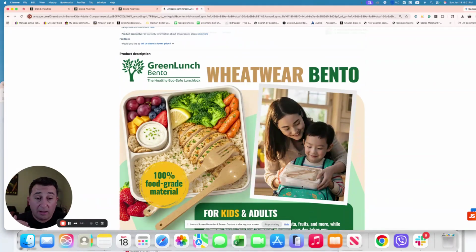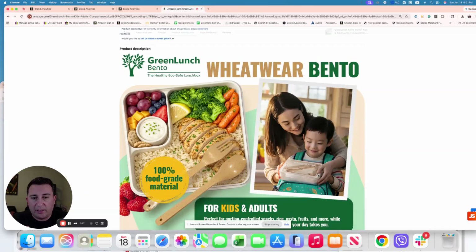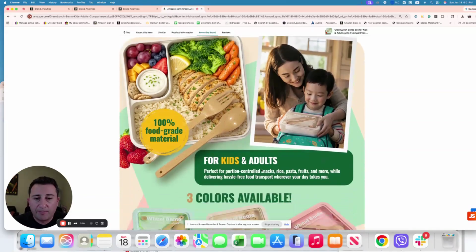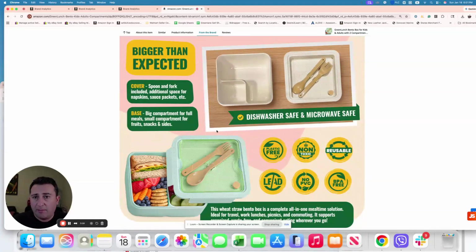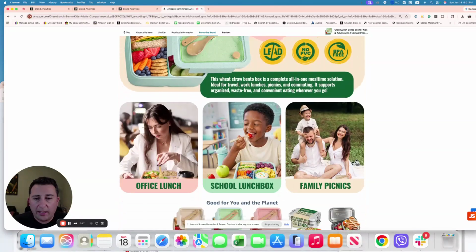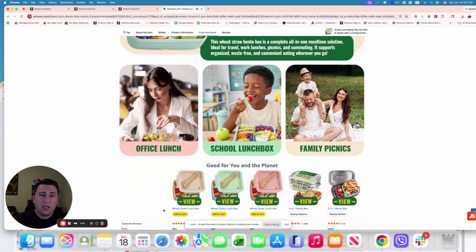Boom, here we go. I'm probably going to ask my designer to build this for my detail page as well. As you can see, we're talking exactly about that. It's a product going into the backpack. Also, we're throwing in some adult information because from the initial feedback we've got, adults love it too. We also have this dishwasher safe and microwave safe. Again, these are the things we want them to know, what it is based on and how it works, and in use, building to our customer avatar. So this is how we use the customer demographic data in a much more robust, in-depth way than Amazon gives us.